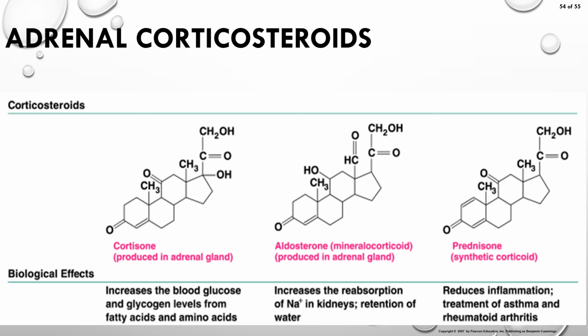I am very familiar with this because my children had primary complex when they were still little, and they were prescribed this steroid. My mother also had psoriasis, which is a skin disease, and this is one of the drugs prescribed to her for itchiness. Now, unlike cortisone and aldosterone, which are naturally produced by the body, prednisone is a synthetic glucocorticoid. This is a medication which has many uses.